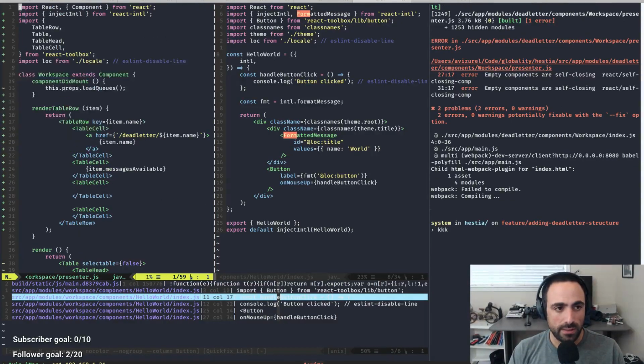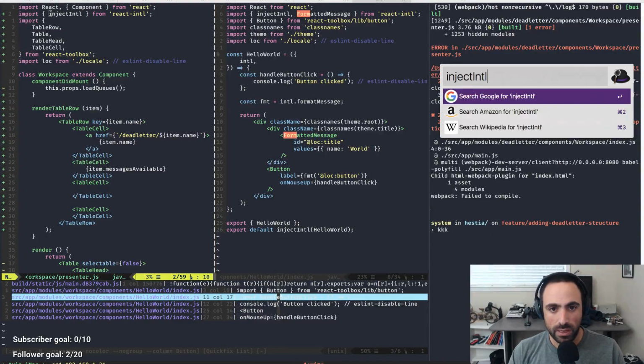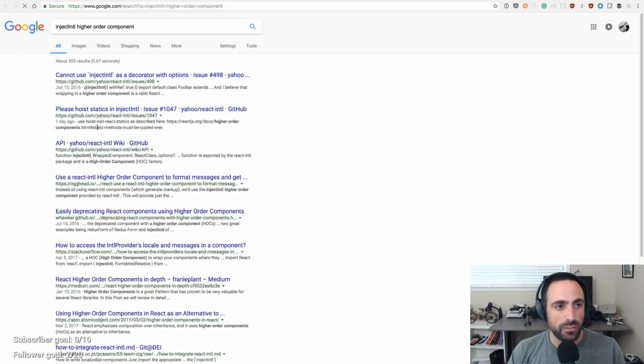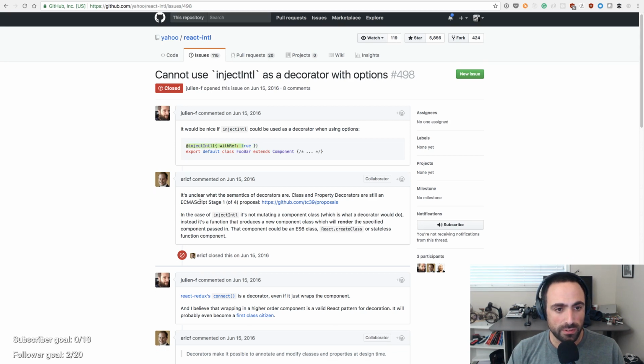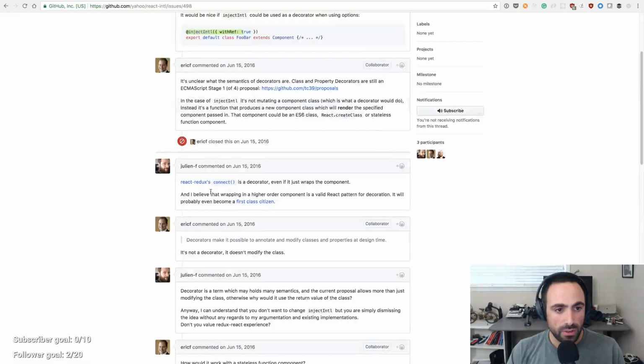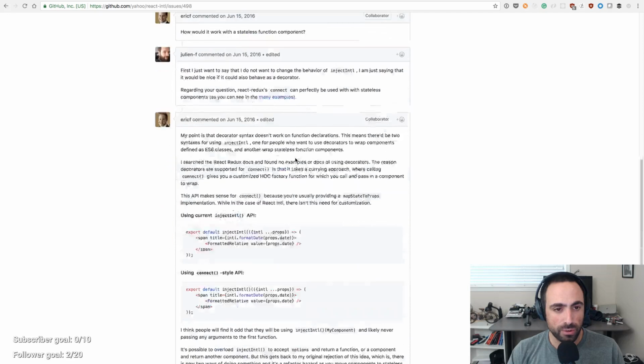So let's see, inject internationalization, higher order component. Let's see what we have here. As a decorator, all right, so cannot use inject, oh, that's cool. Inject with ref true. It's unclear what the semantics of decorators are. Okay, so React Redux connect is a decorator, it just wraps the component.